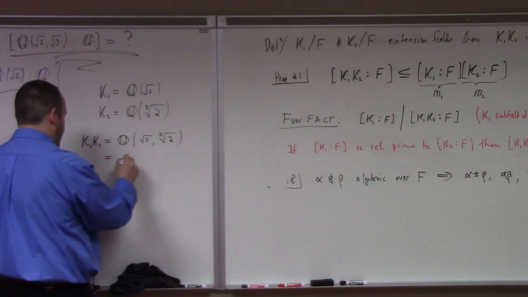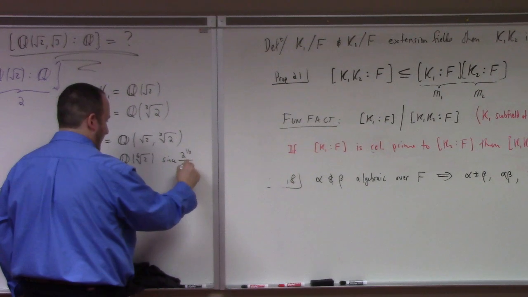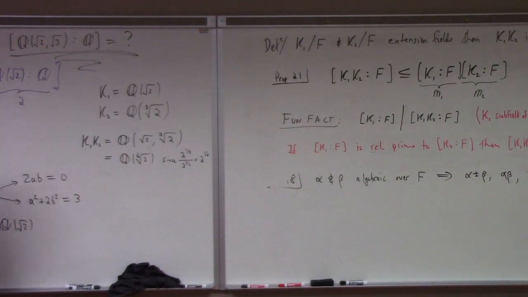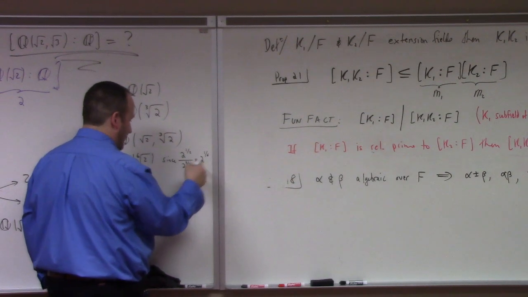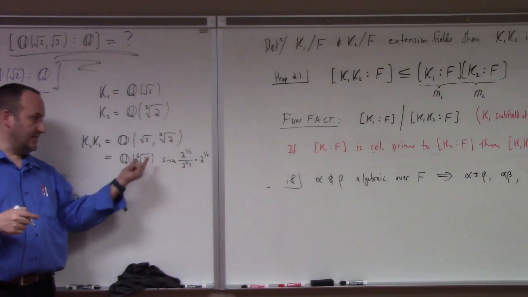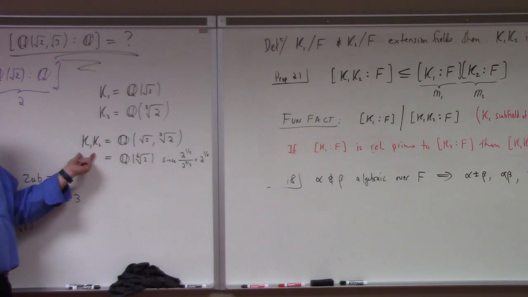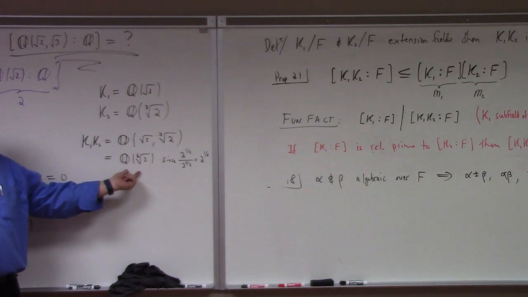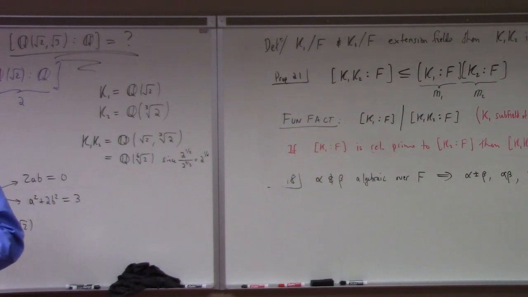And he says, oh, okay, well, that's really just Q adjoin the sixth root of 2, since 2 to the 1/2 over 2 to the 1/3, flip that around, so 1/2 minus 1/3 is 1/6, right? So the ratio of these is that, which means that this really is just Q adjoin the sixth root of 2. So the composite of these two fields is Q adjoin the sixth root of 2. And this all works together because 2 times 3 is 6. And of course, we also know this is a degree 6 extension because x to the 6th minus 2 is Eisenstein at 2. So we start to get a lot of tools to work with looking at different field extensions and so forth.